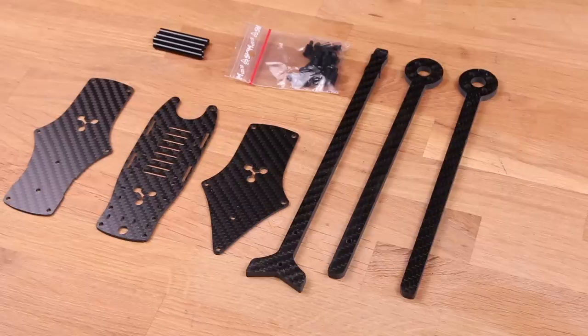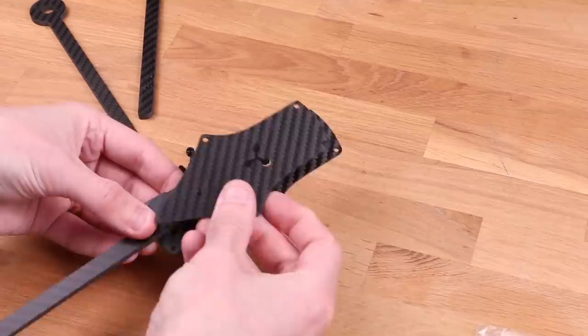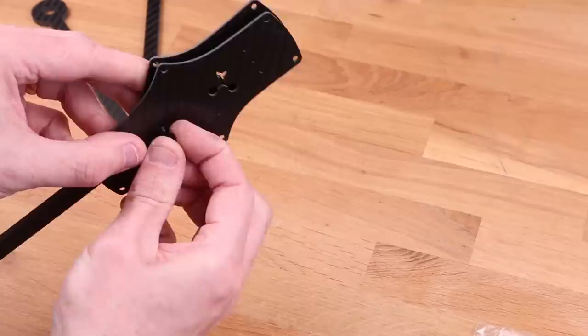Okay, we're gonna start building it. So, what we need: a bag of screws. Unscrew that, just pour it out. You need the longest ones and the lock nuts as well. Shove those through the frame here, the bottom, middle, and the arm, in a different order, but you get it. And then, you tighten down the things with your fingers.